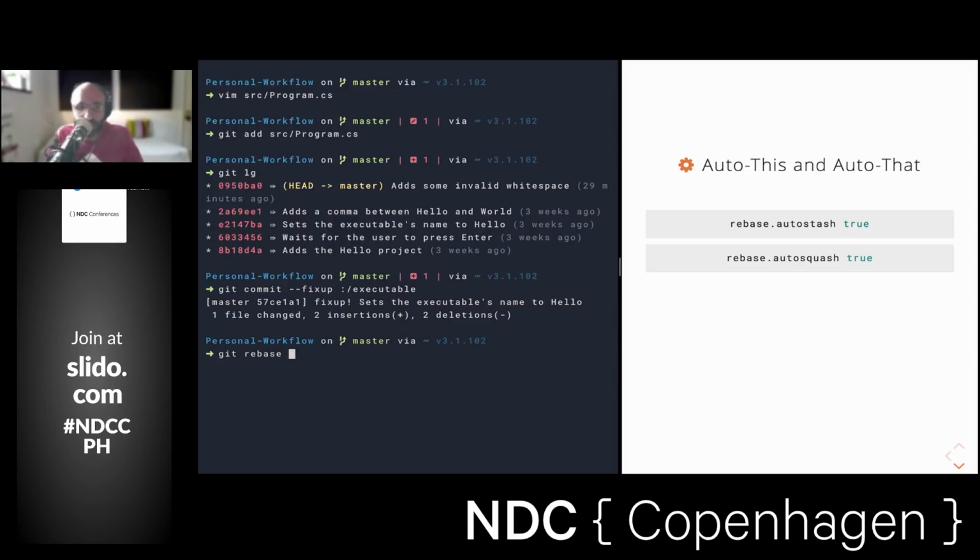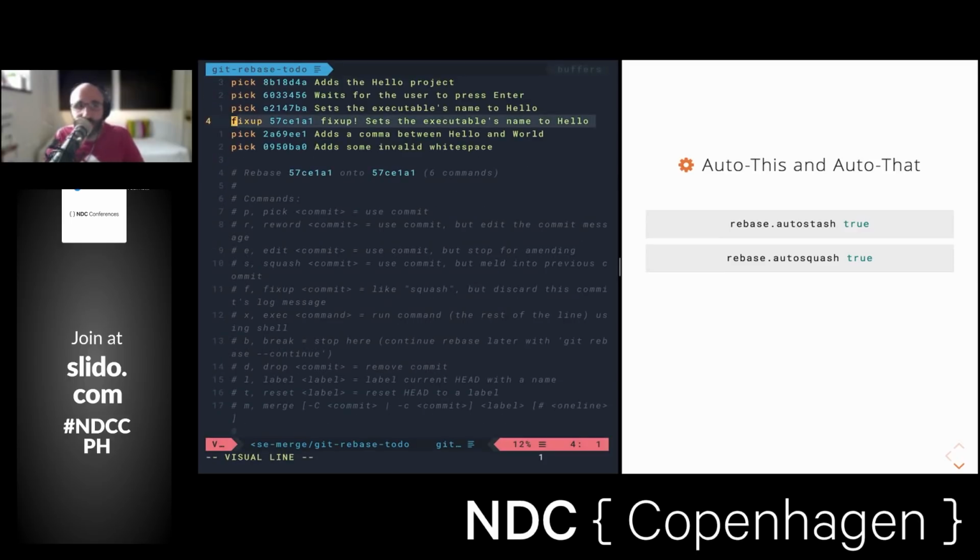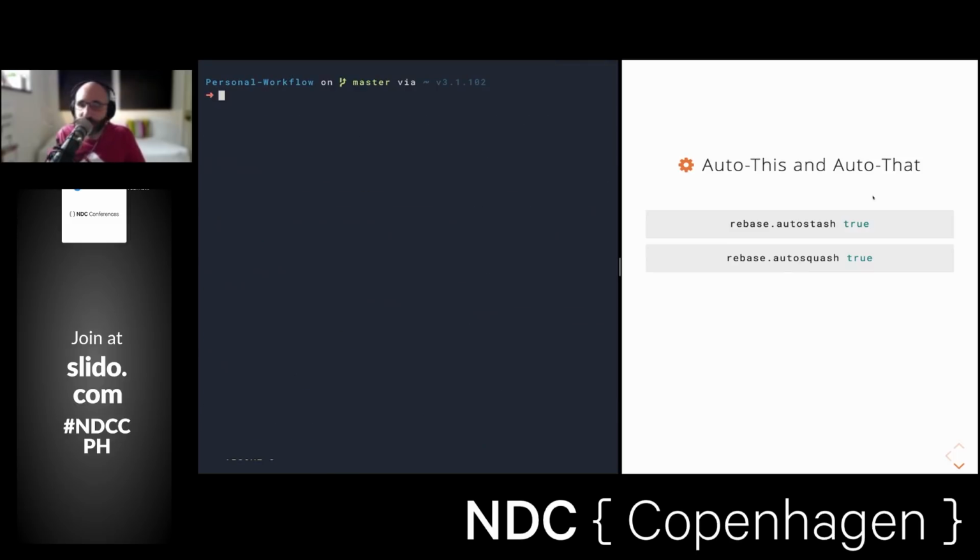So what this means is that when I do a rebase, let me say git rebase interactive, you see that Git has automatically moved it under the right commit because it has matched the commit message. And this is really useful if you want to fix a bunch of commits that happened before. You can just commit away and use the option that I showed you. And then when you do a rebase, Git is going to automatically move the commits to the right spot. All right.